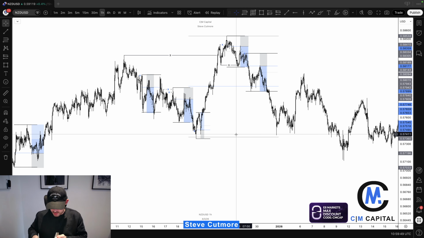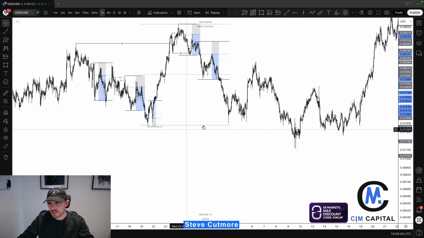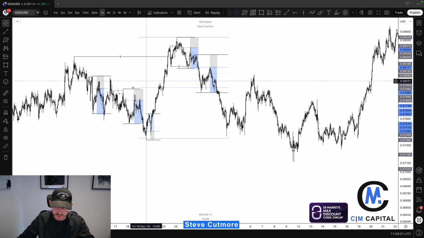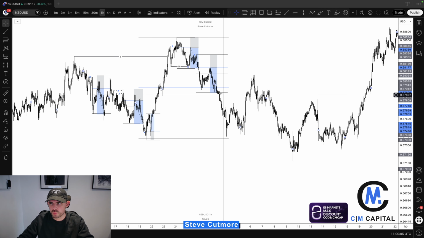So we've done the entry models, we've done ranges. Keeping in mind, higher time frame is not overly important when we're swing trading. Just keep it in mind, because obviously, like this situation here, if you didn't have this higher time frame range drawn out, you would have still been looking for shorts, but not realizing you're below the 50%. So you just need to keep in mind the higher time frame.